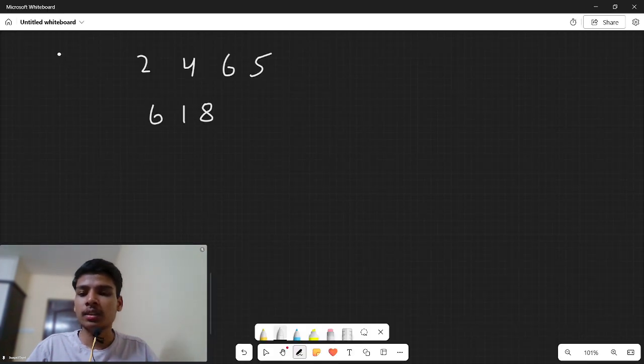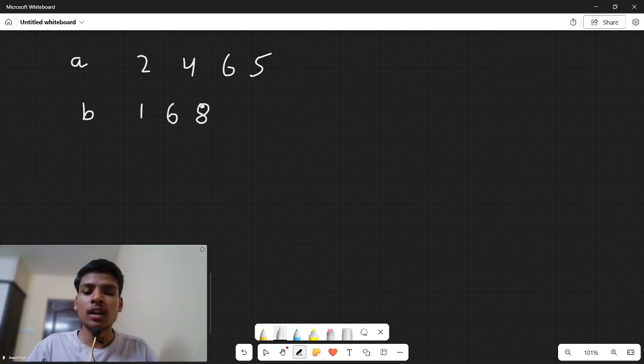Now tell me, this is array A, this is array B. This is the array from which you have to choose the numbers. Now tell me whether the sequence of this array matters or not. The sequence of this array does not matter. So I'll just replace this array with 1, 6, and 8. I'll tell you why I'm doing this. Just sort the array: 1, 6, and 8.